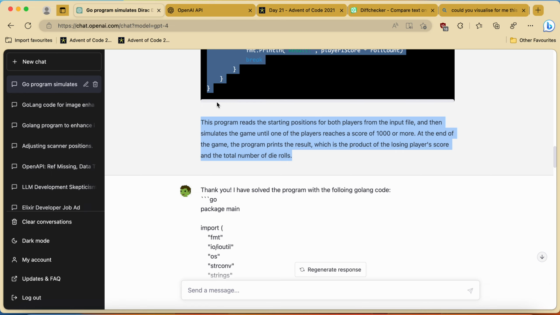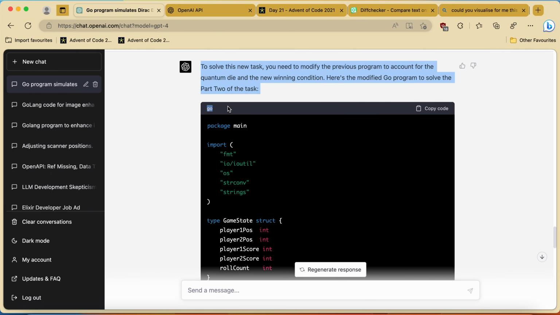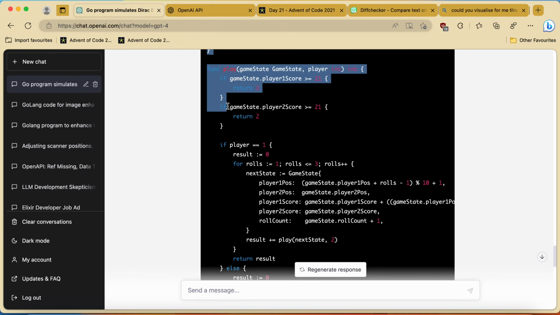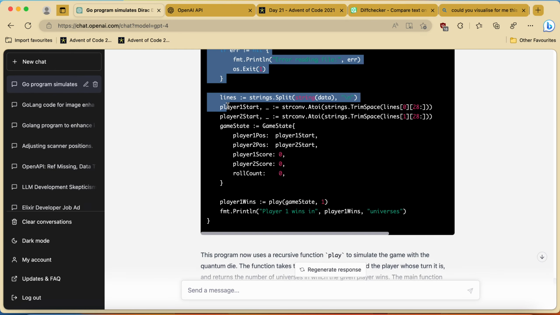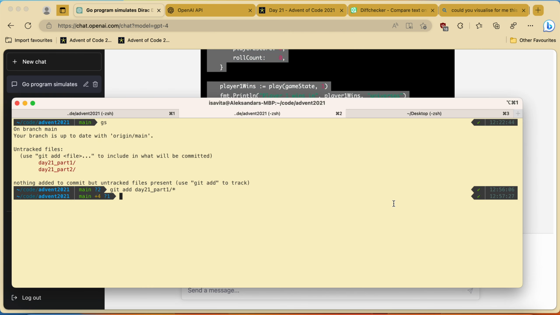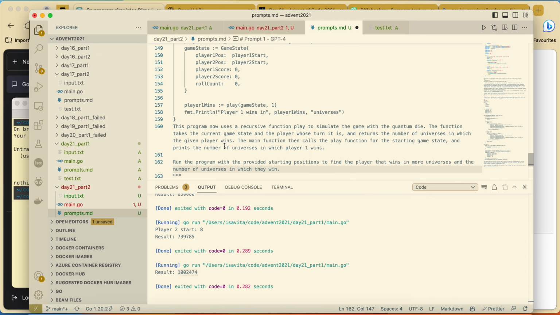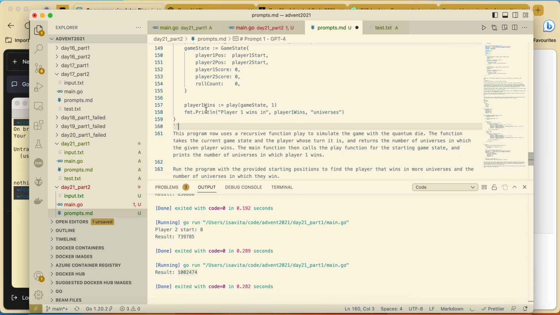Let me go to the actual code. That's the program. And it's getting how many times player 1 is winning.